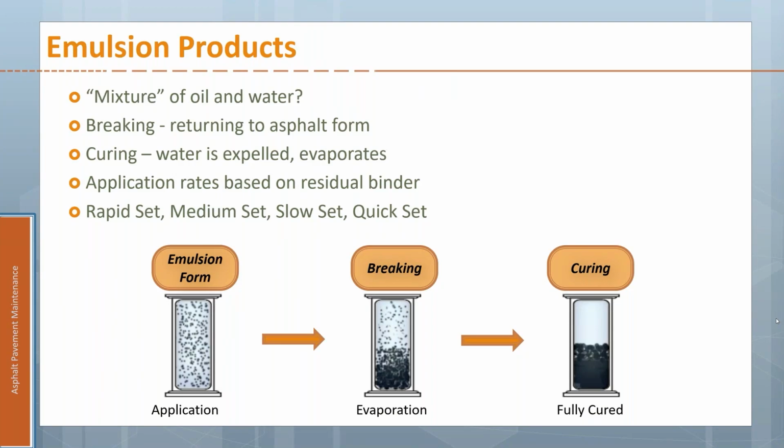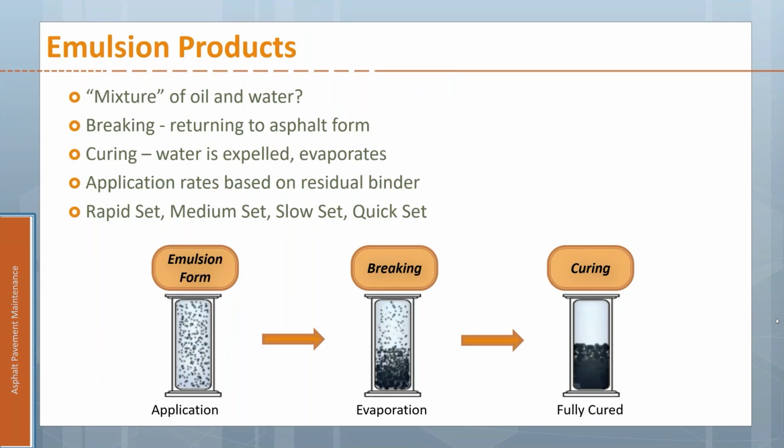It's all kind of mixed up. That's when we're going to apply it to the roadway. At this point, it's going to be kind of a brown color. And then after it hits the roadway, it starts to separate. The water is going to get together, all the oil particles are going to get together, and so that's what we call breaking. That's where all of those parts kind of separate back out to their normal natural state.